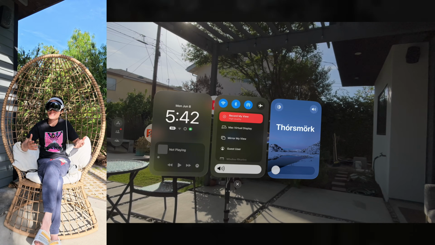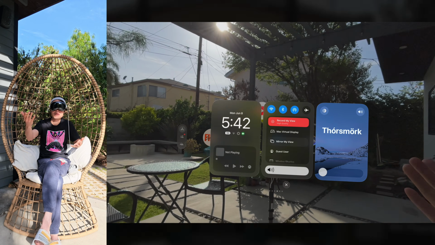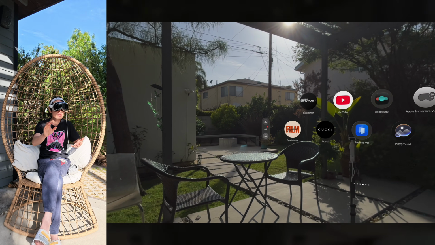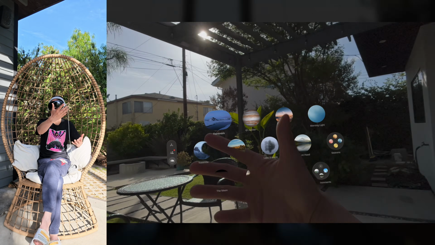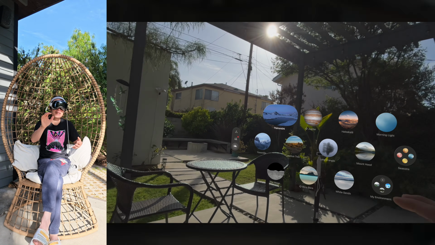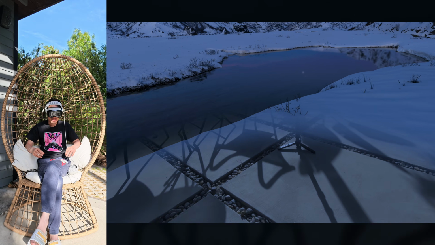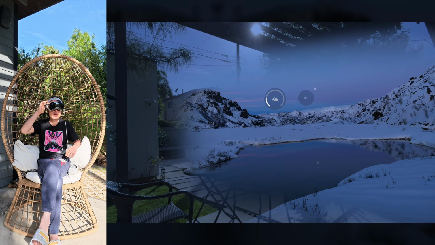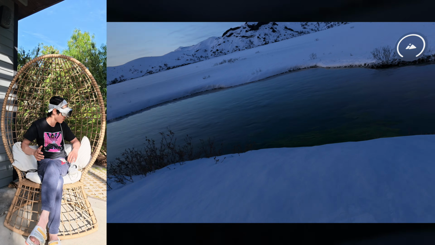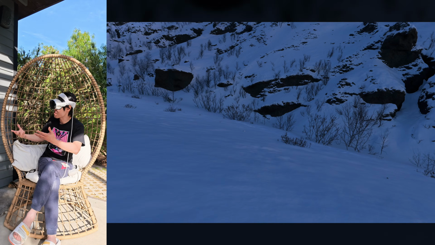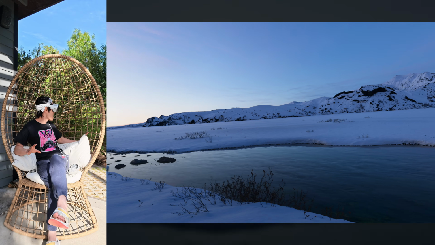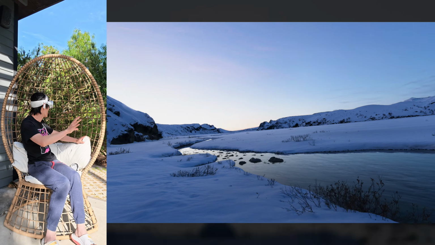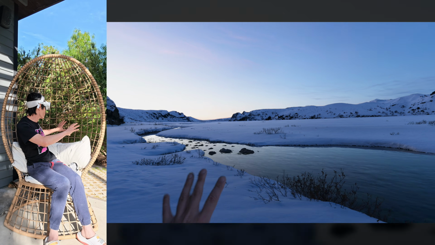Another new thing you'll notice is the new immersive environment right here. Let me show you. Go in here. This is the brand new immersive environment from Iceland. I don't know how to pronounce it, but let's go in there and check it out. Let me just extend that into fully immersive 360 mode right here. As you see right now, I'm captured in full 4K. Again, there's no foveated render capture problem, and you can see the true quality. Let me look around, look behind me. The true quality of Iceland.